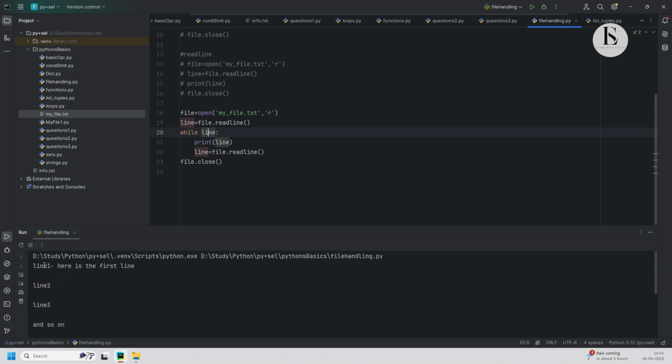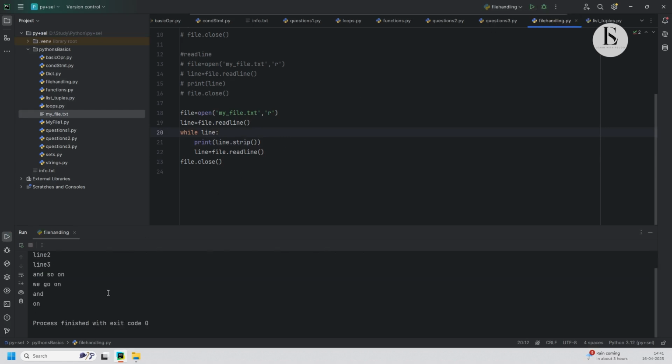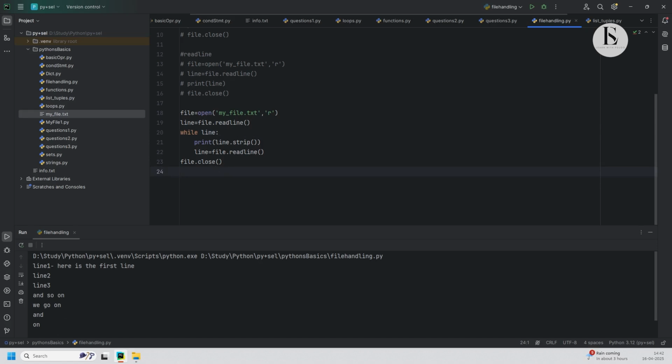You see, so line 1, but you see there are extra spaces here, right? So to get rid of those, we'll say line.strip. All right, so it will remove the extra spaces. Now let's run this again. What do I get? I get the same output here. All right, so this is how you read it line by line.